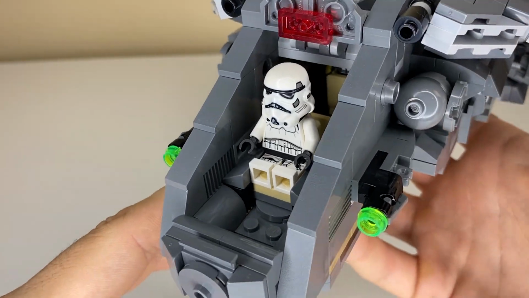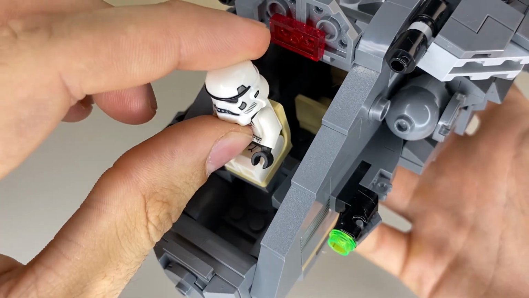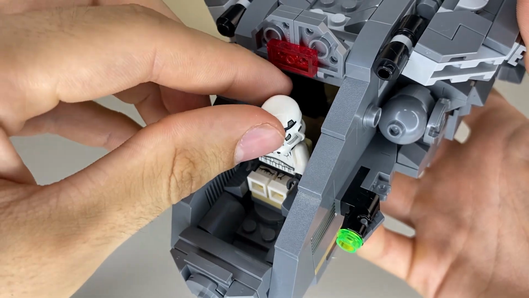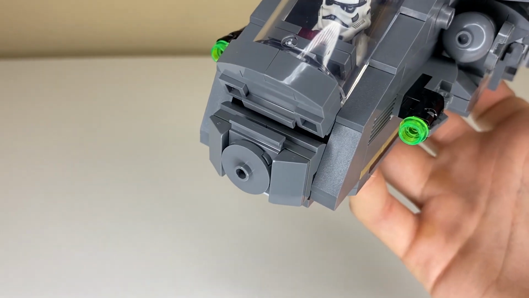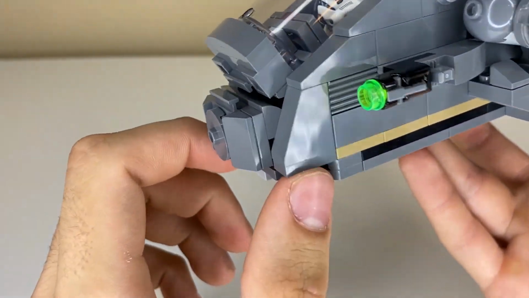Inside the cockpit, the pilot is sitting in a standard Lego chair mold that's offset with a jumper rounded tile, and then some cheese slope pieces on the side to prevent that seat from swiveling side to side. And to finish it off, up front on the nose of the ship, we use some basic smooth pieces to help round it out and give it a nice clean look.